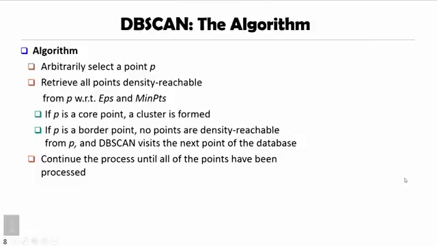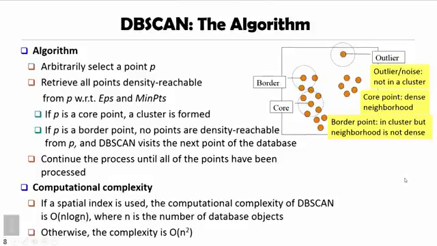So we introduce the DBSCAN algorithm. The algorithm says: arbitrarily select a point P. That means at the very beginning you can select any point as the starting point. Then you retrieve all the points density reachable from P with respect to epsilon and the minimum number of points. That means you try to find how far you can reach from this P. You first find the directly density reachable, then find its transitive closure, the reachable ones. That means you find a core, then you find a border.